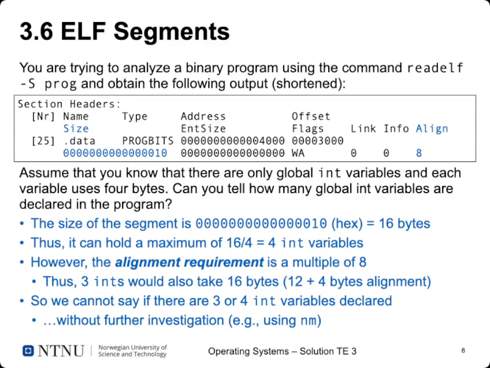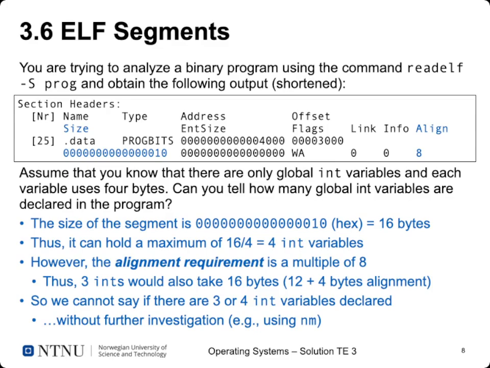Now the problem is that there's something else on the far right hand side of the readelf output, and this is the align information. So align means the minimum multiple of bytes that such a data structure and of course the following ones are allowed to start at, and this is 8 here. And so 8 is obviously twice the size of an integer variable here.